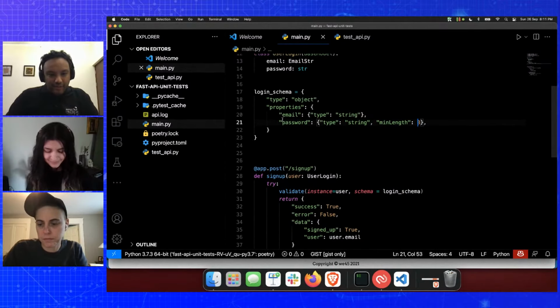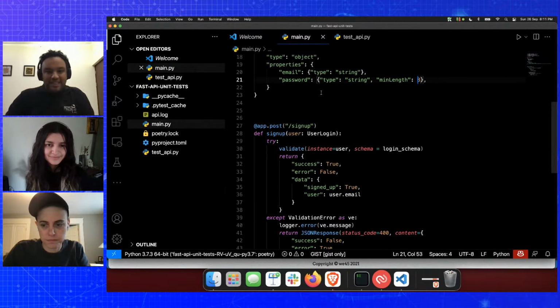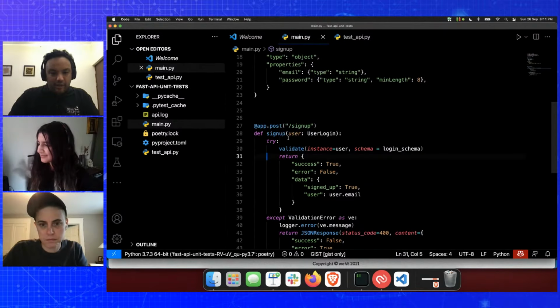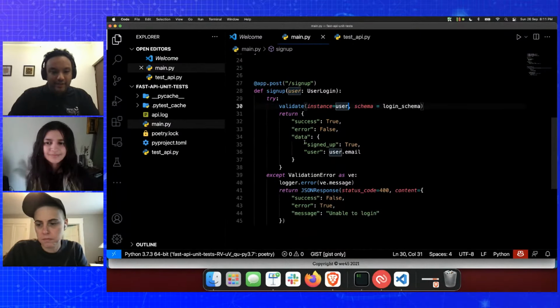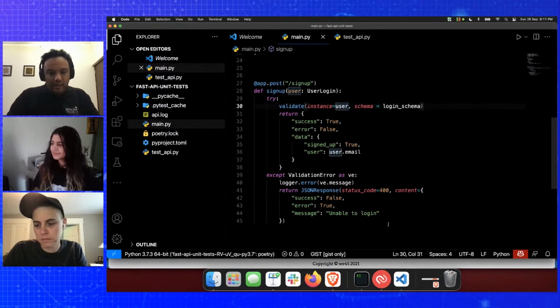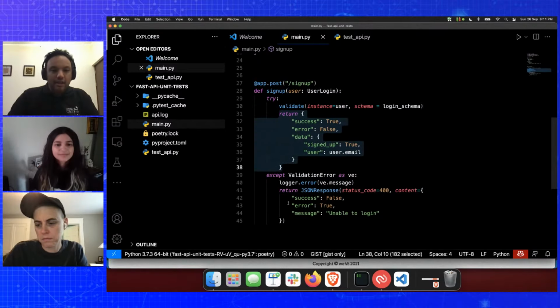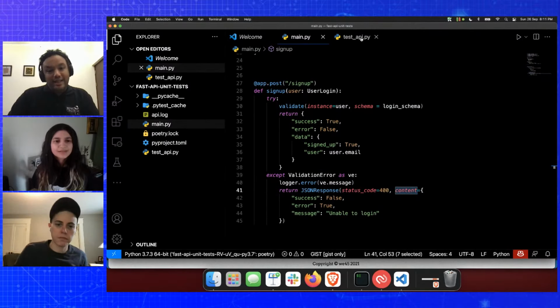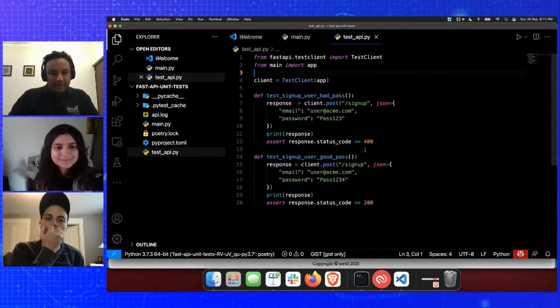This is called JSON schema, by the way, for those who are interested in understanding how the validation actually happens. So with this JSON schema, basically what we're doing here is we are checking whatever user object is coming in from the client side against this, and if it's successfully validated, that's when we throw a successful HTTP response. But if the validation fails, we throw a 400 response. And you can see that I've written 2 unit tests for this.